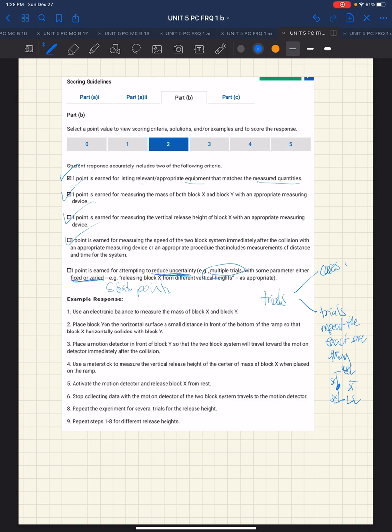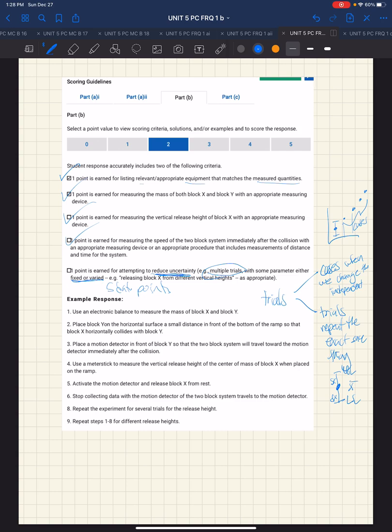Cases are when we change the independent variable, and that is so that we can produce multiple points for graphical analysis. So doing trials, all trials will do is get you a mean with the upper and lower limit. That's what trials are. Cases are the different independent values that we get. And so we need both.